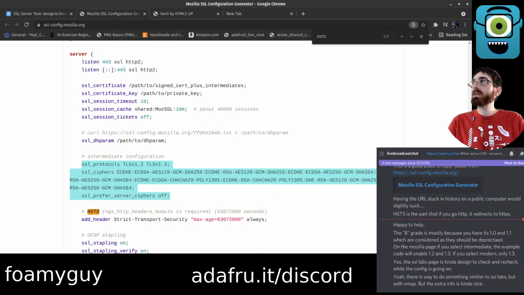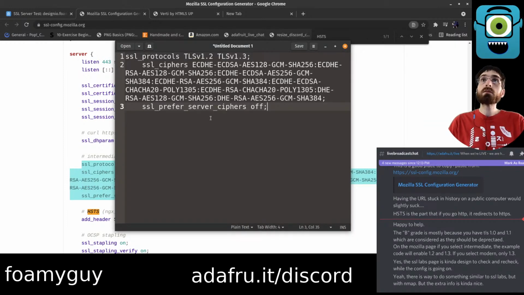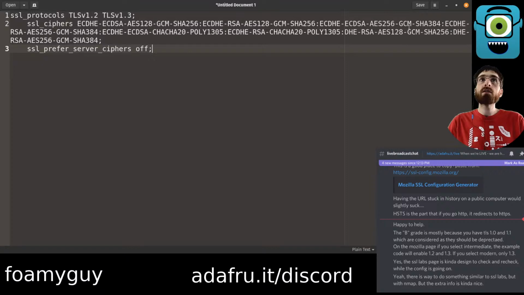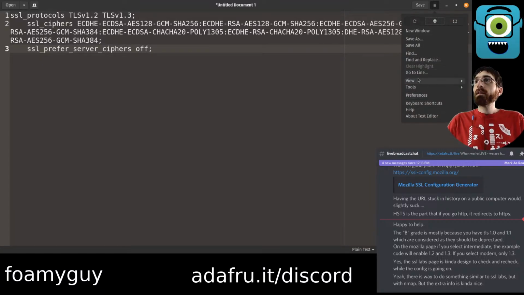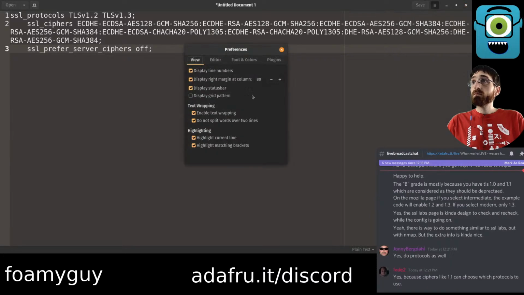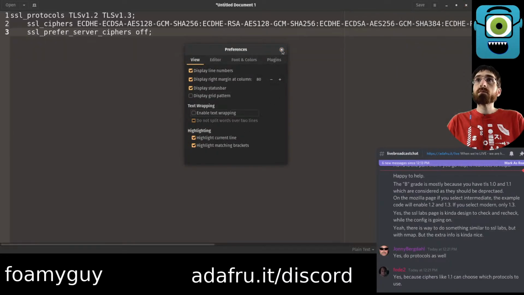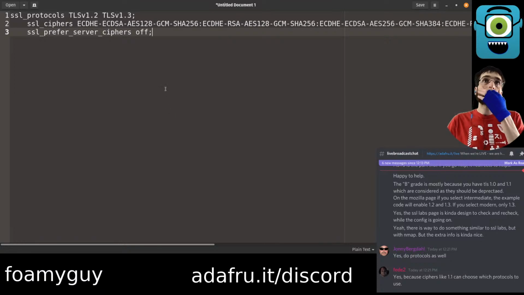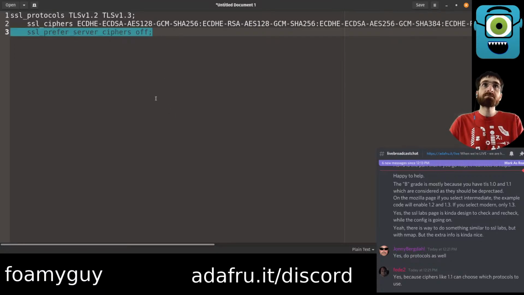Let's make sure this doesn't have a weird line break in it. I don't think it will. Yeah, that does not help. Okay. That does look fine.